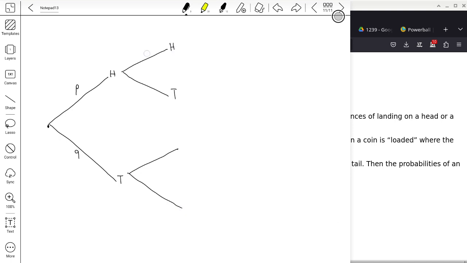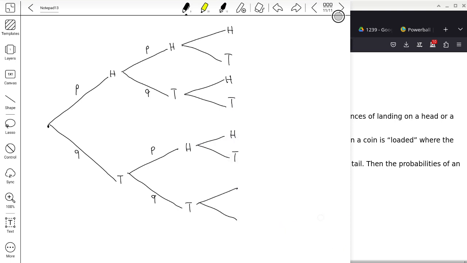Okay. So we have another P over here, another Q over here, another P over here, another Q over here. And then finally, we have P, Q, P, Q, P, Q, and P, Q. All right, so in this particular case, not only do we know at each leaf node what type of head-tail sequence we are getting, for instance, for this one, we end up with head, tail, tail. But we also know the probability of getting here, because we can see from here, it is P times Q times Q.